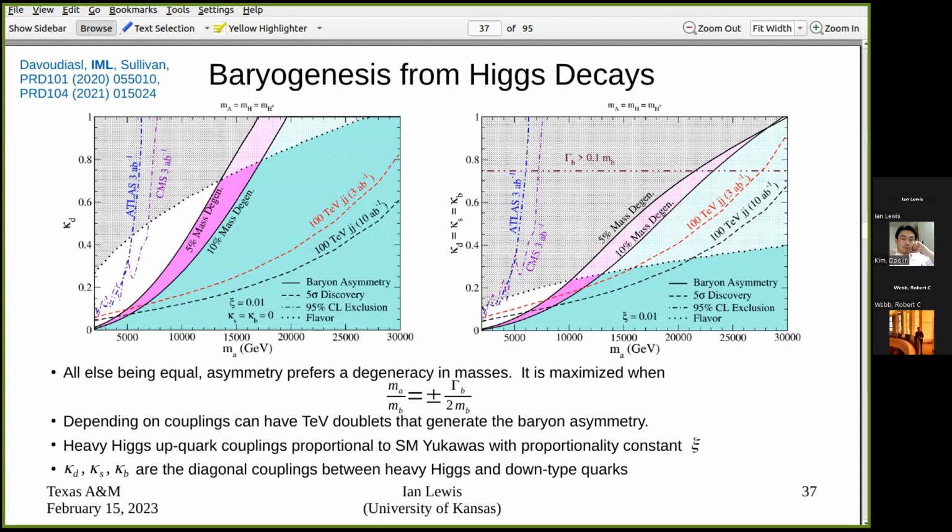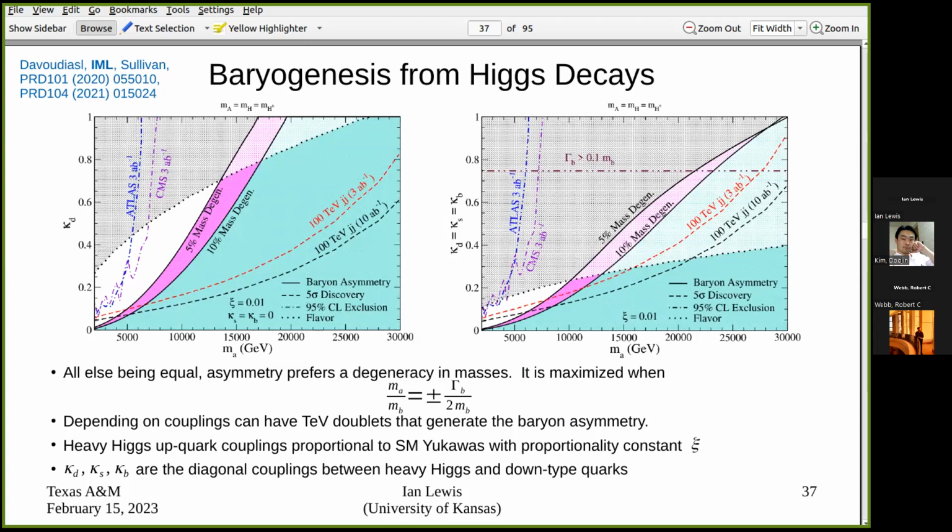So let's see, the dotted lines above are from flavor constraints. All these grayed out areas are things that are not consistent with flavor. D meson oscillations, K meson oscillations, B meson oscillations, that's ruled out. And then these shaded regions, the magenta and the teal, are the things that actually give baryon asymmetry, and these are just two different assumptions of the mass degeneracy. So the mass is within 5% or within 10% to get some sort of enhancement. And from flavor constraints, it doesn't map out a lot of this. We have a lot of region available where you actually have baryon asymmetry from current constraints.